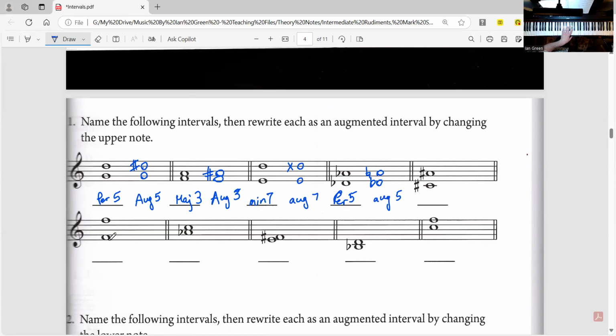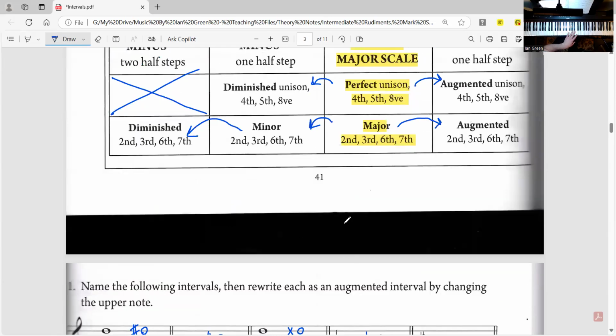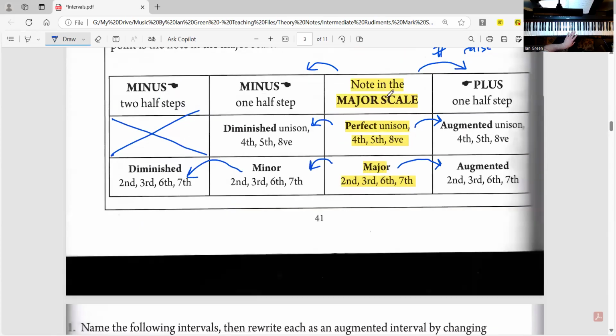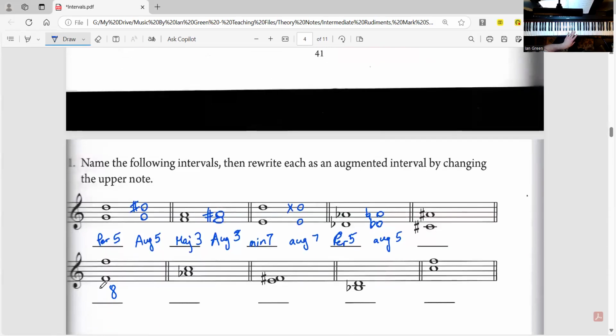Let's do this one here. We start on F, and think of the scale of F major, which has B flat. Now if we count all the way up, every note, 1, 2, 3, 4, 5, 6, 7, 8, we have an octave here, which is a perfect interval if this was part of a major scale. So now you can see how there are no other special accidentals on this top note. So this note is part of the major scale of F major, so therefore this is a perfect octave.